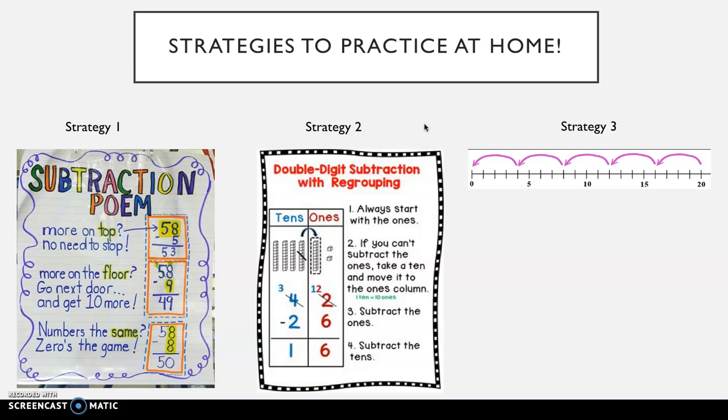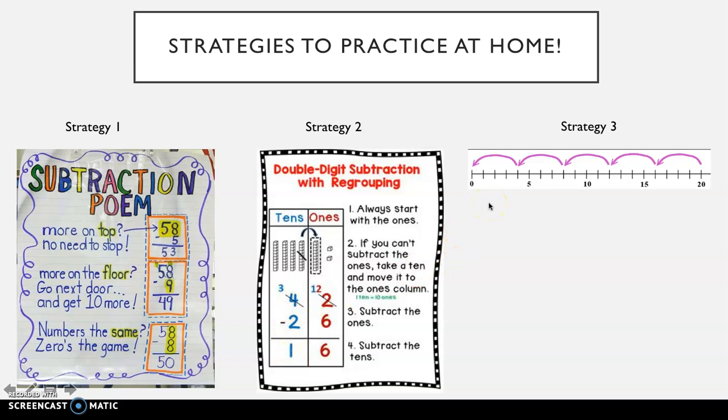So in this example, you can see that you always start with the ones. If you can't subtract from the ones, you take 10 from the tens place and move a tens block over and decompose that, or add it with these singular blocks, which is 2. And so that becomes 12. 12 minus 6 is 6. And since you took 10, the 4 becomes a 3. 3 minus 2 is 1.